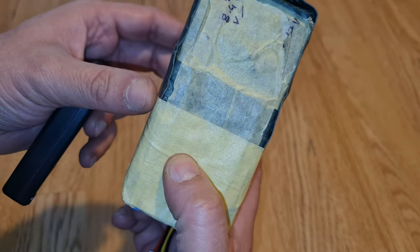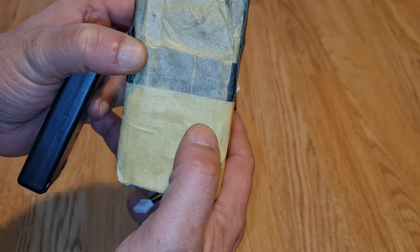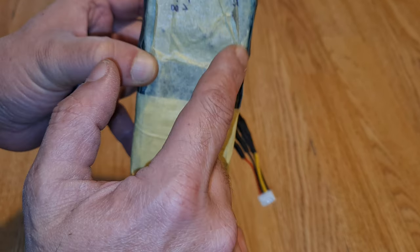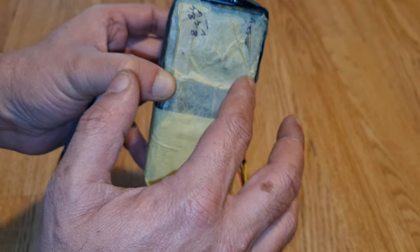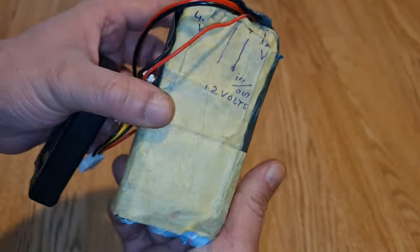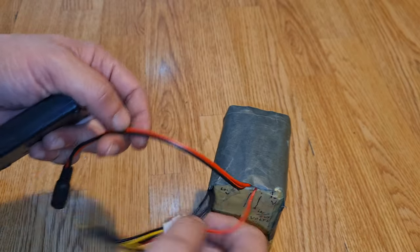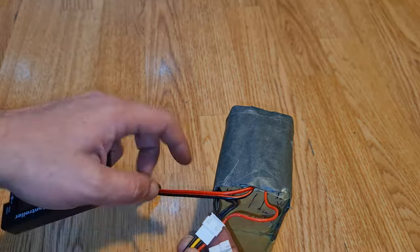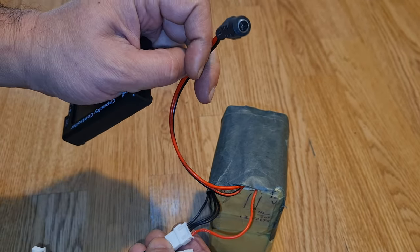This is a battery which I built — it's a 3S battery, which is 6P, basically six cells for each battery cell, and this is a 3S battery at 12 volts. As you can see, here are the cables I made: these are the balancing cables and this is for charging or discharging.